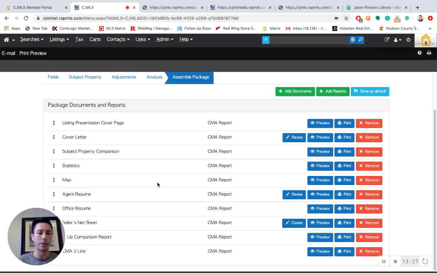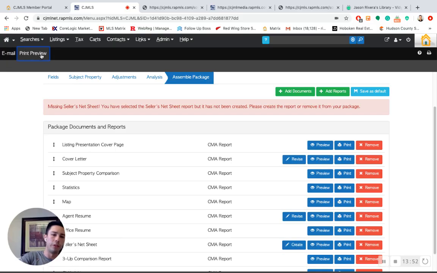If anybody has any questions about how to add anything or how to customize this document, again, feel free to reach out. This is just like a quick video to just show how you get this far in the process. But furthermore, to be able to get to the next step to send this over to your client, you can either click the top on the toolbar. You have 2 options for email and print preview, and also you have the print button all the way to the right.